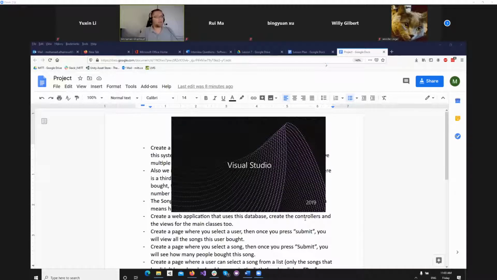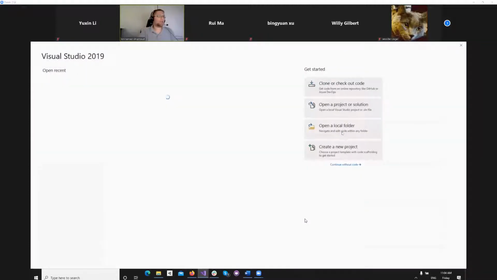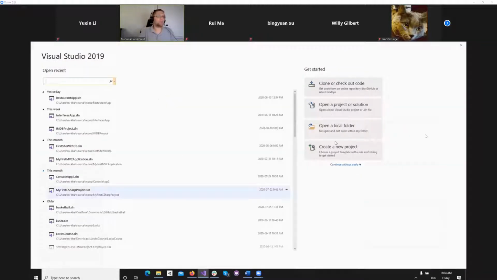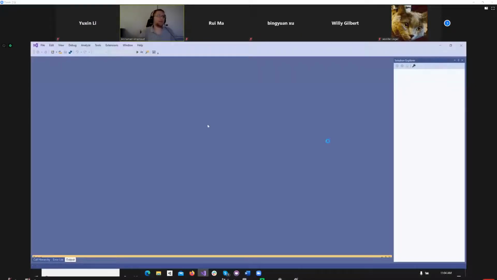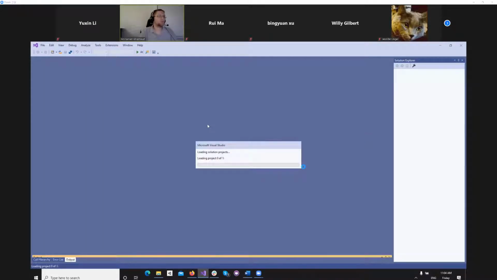the problem is sending the database won't be very easy. So what we are mostly interested in is the design, the views, and the controllers.